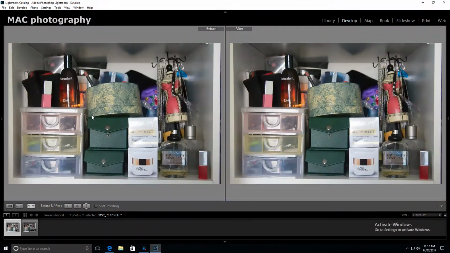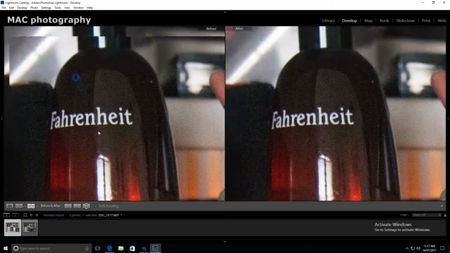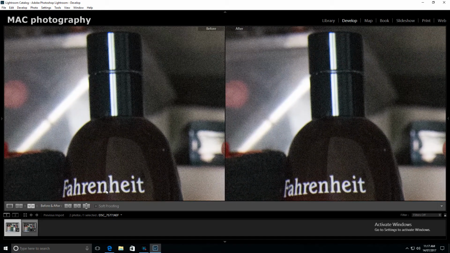Okay, just going through the picture. This is on crop. Let's have a look at this bottle of Fahrenheit perfume here. And you can see the shadows in the background, which is a good thing to be looking at. Again, there's a little bit of an advantage with the D800, but I'm really saying a little bit, just a tiny bit. There's hardly anything in it. Really, the grain and everything is the same on both. I would not give a big advantage to either one. I would give it an equal ranking.